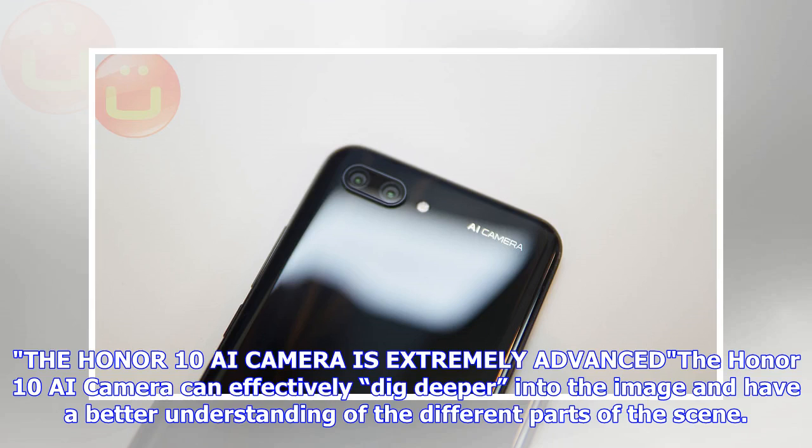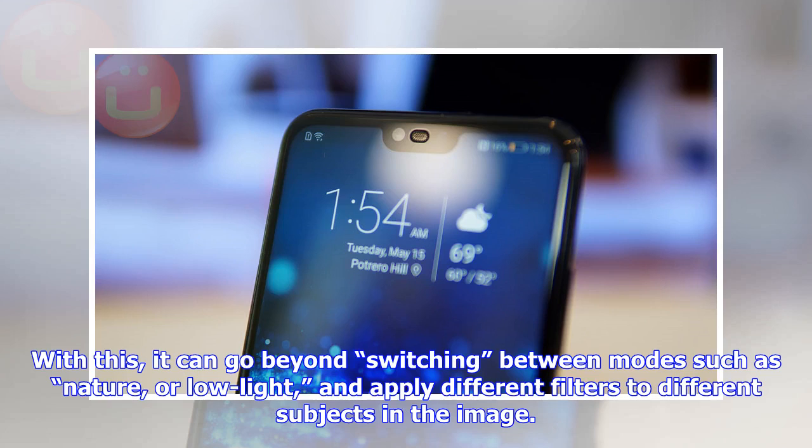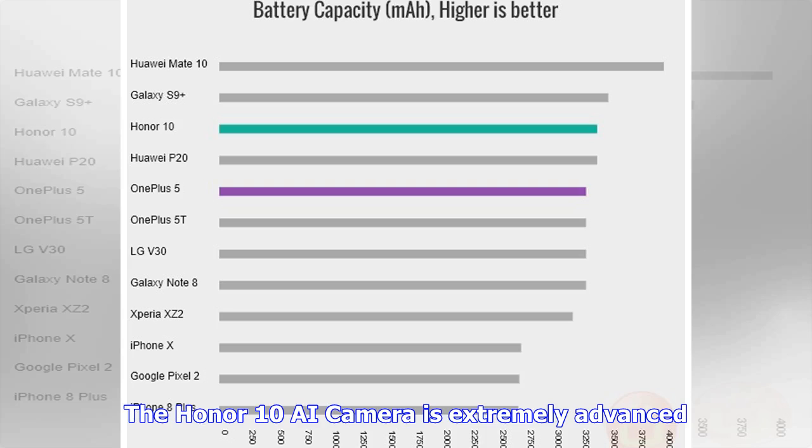The Honor 10 AI camera is extremely advanced. It can effectively dig deeper into the image and have a better understanding of the different parts of the scene. With this, it can go beyond switching between modes such as nature or low light, and apply different filters to different subjects in the image.